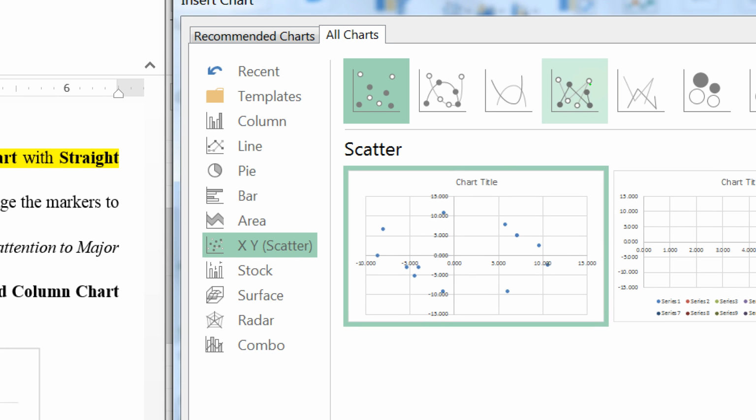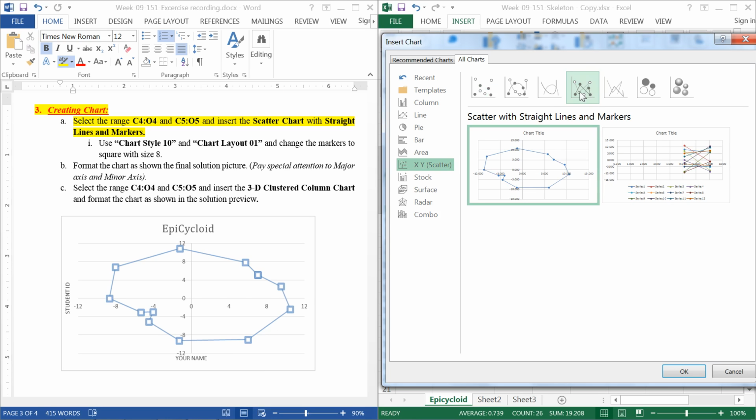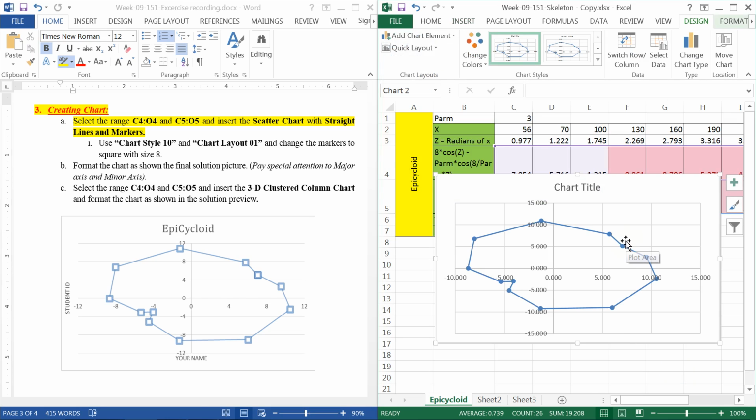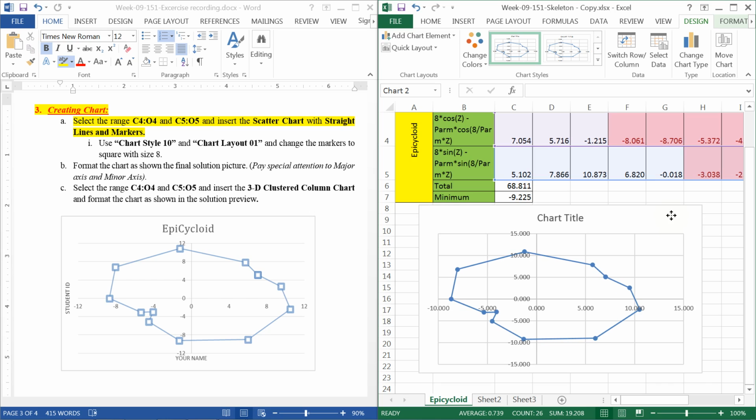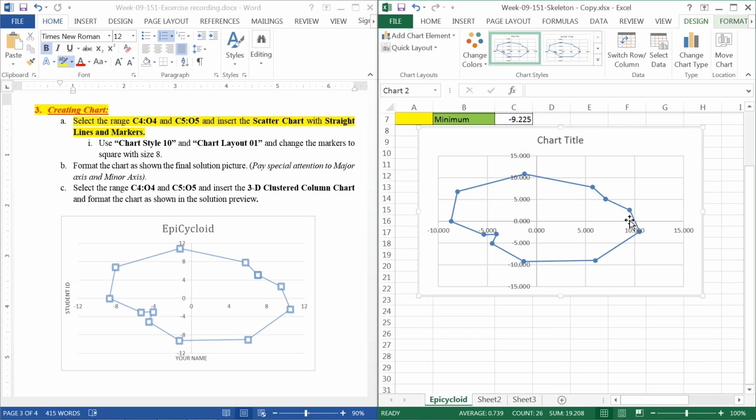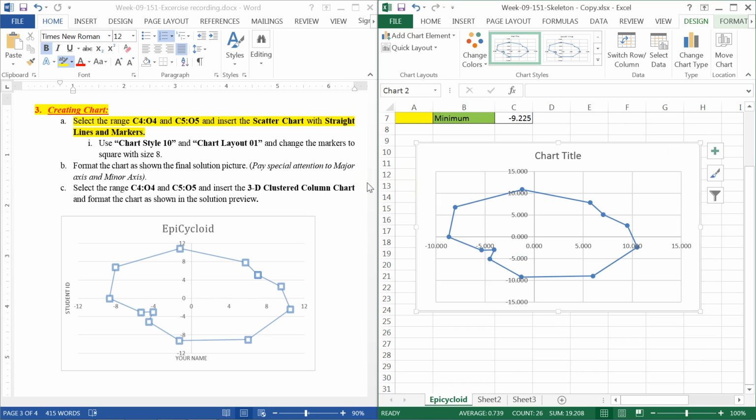We simply click on this chart and we press OK. So this is our chart. Now we can move this one and put it here. Now let us continue with the next part.